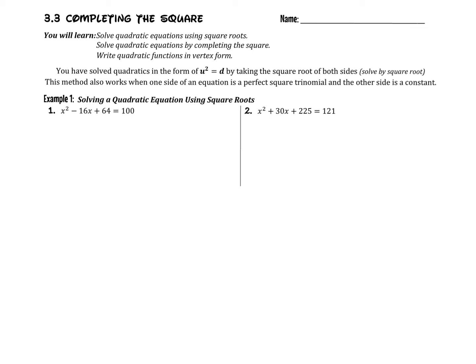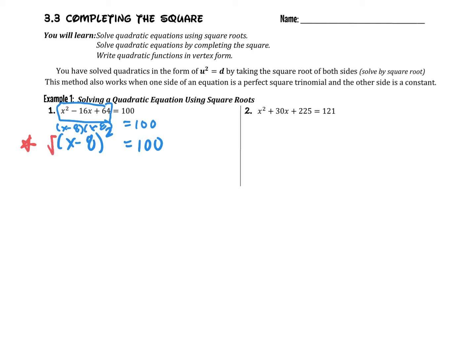The idea in this video is if we could identify a perfect square trinomial, like this would factor to be x minus 8 quantity squared, and we could factor that perfect square trinomial, right? This factors to be x minus 8 times x minus 8 equals 100, and that's why we could write it as x minus 8 quantity squared. Now at this step here, we're actually ready to solve using the square root method. So completing the square is sort of a middle step to allow us to solve using square roots.